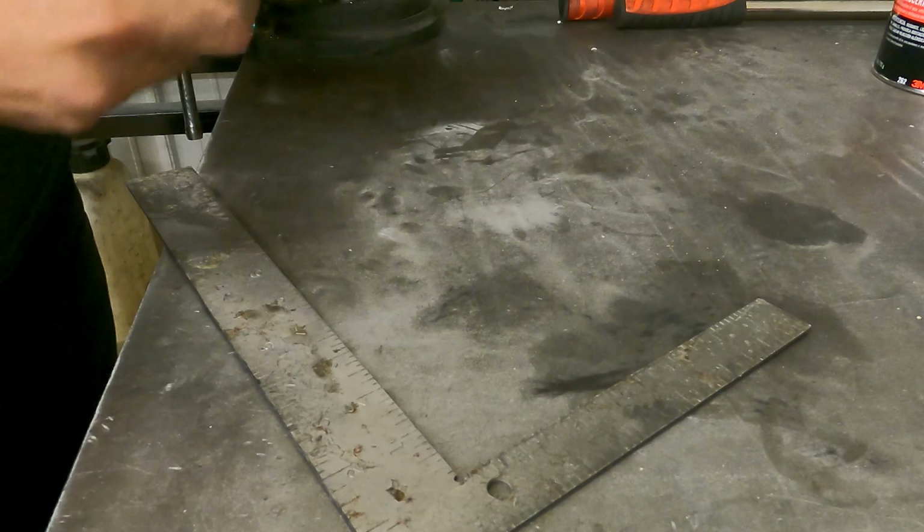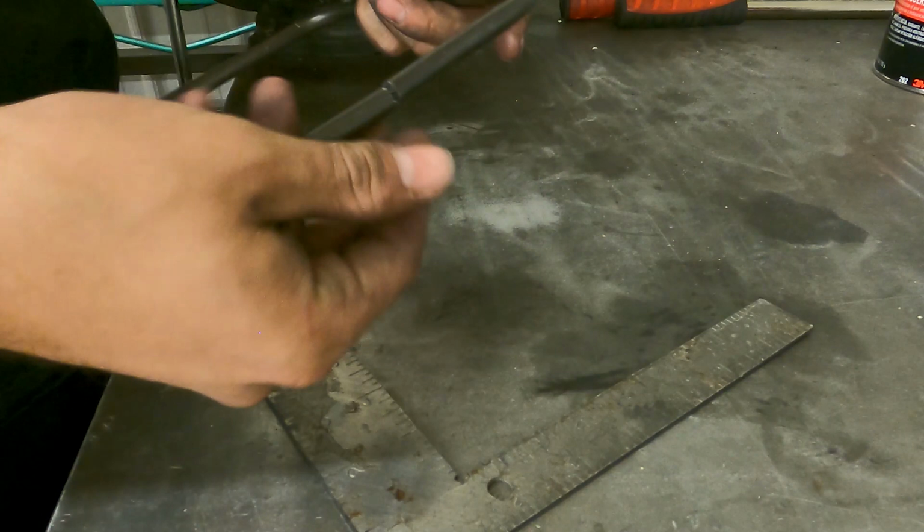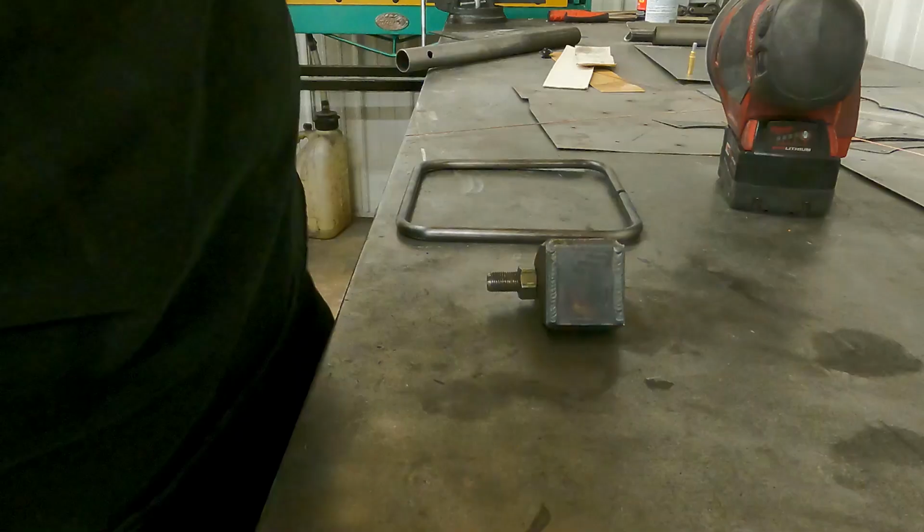So now I'm gonna sand this. Totally forgot to sand it while it was straight, which is a ton easier, but then we will go ahead and weld this together and sand that smooth, so you'll have basically a seamless shoot mount.